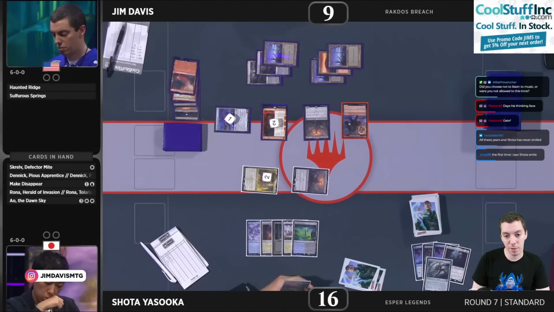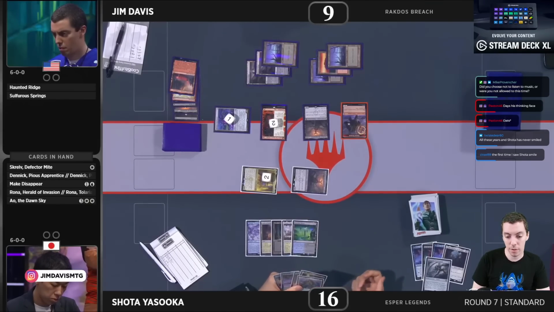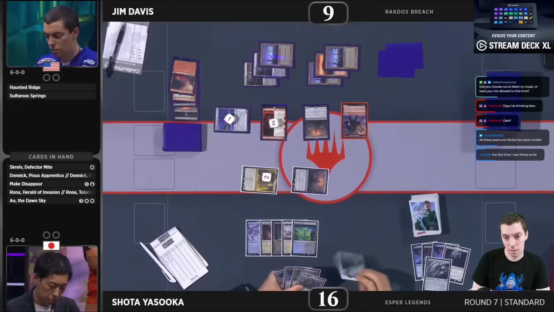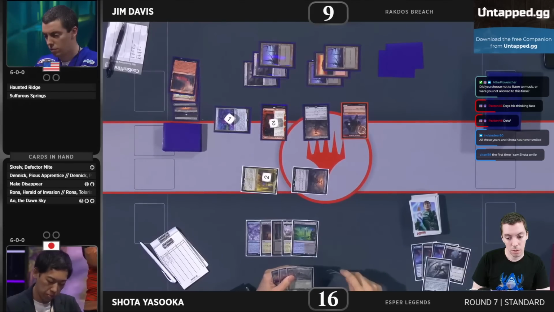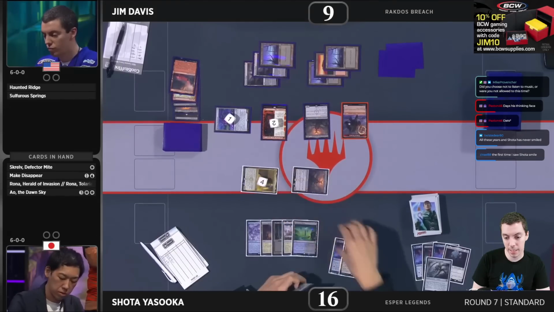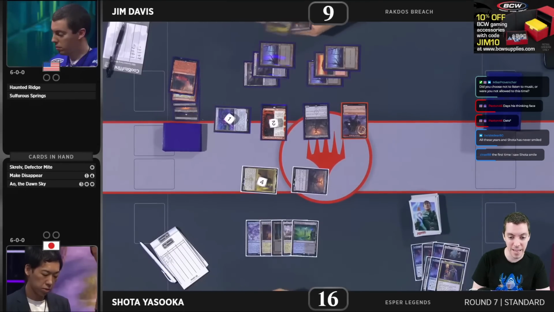Triggers in a stack. I'm deciding if I want to, nothing, I guess, because I'm not doing anything. So, tight spot, 16 to 9. You know, Shota is definitely the aggro deck in this matchup. Obviously, I have the bigger spells. So, I'm going to discard... Thinking about it here. Discarding a Denick and a Rona. So, 2 more counters on Raffine. Raffine's now absolutely monstrous. Say 5-8.